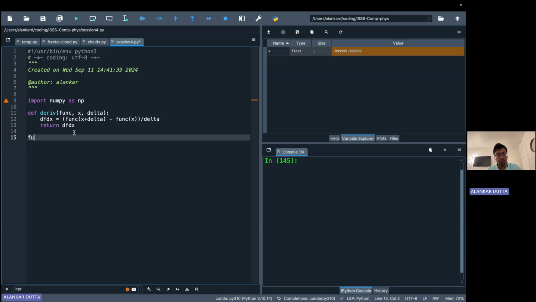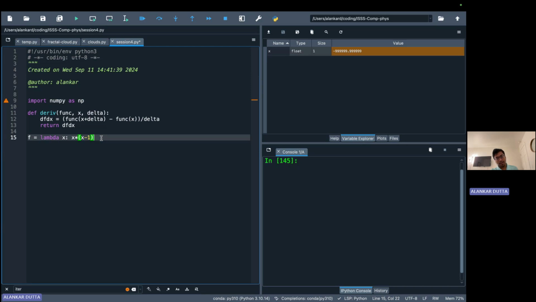So let's call a function. Let's call f equal to a function of x such that x times x minus 1. Now I think this is also a nice place where I can define something called lambda. This is the shorthand for a function in Python.